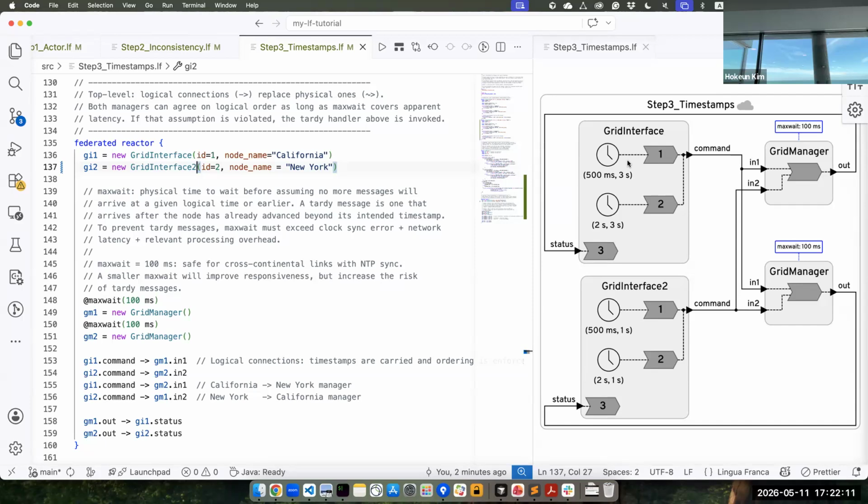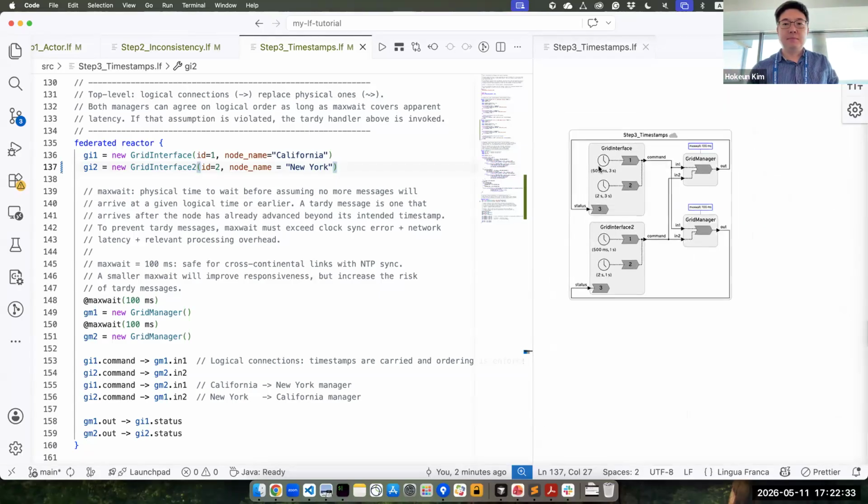So for example, if there are no messages, is present returns false. Can we look at your grid manager reaction?